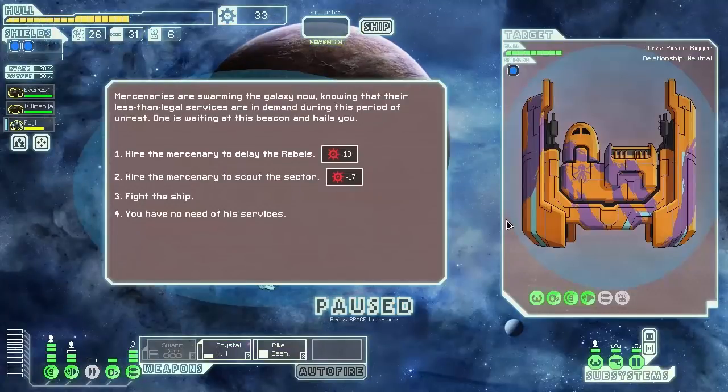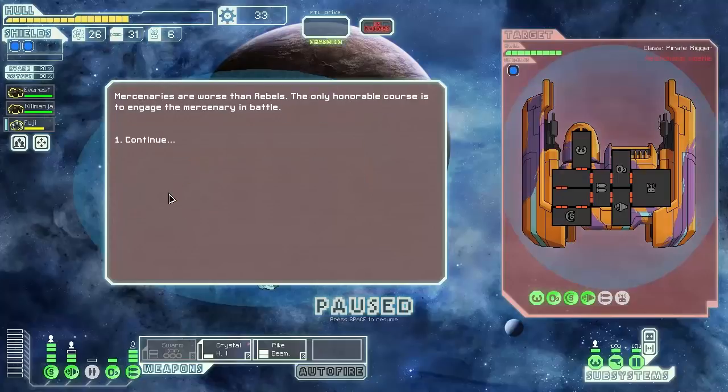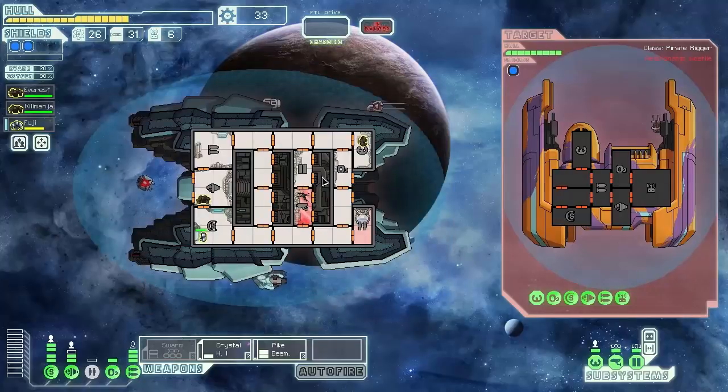Mercenaries are swarming the galaxy now, knowing that their less than legal services are in demand during this period of unrest. One is waiting at this beacon and hails us. However, we have no need of his services, but we are going to murder him. Mercenaries are worse than rebels, despite the fact that we do much mercenary work ourselves. The only honorable course is to engage them in battle. And they're harmless. That's our favorite kind of enemy, one that literally can't hurt us.